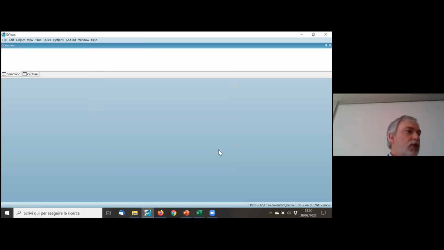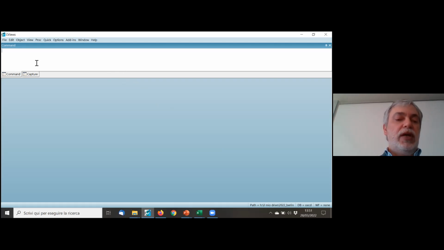So I understand that you are familiar with R. Some of the features of eViews are similar to those of R. One is that you have separate windows, and the top window is where you can type comments.